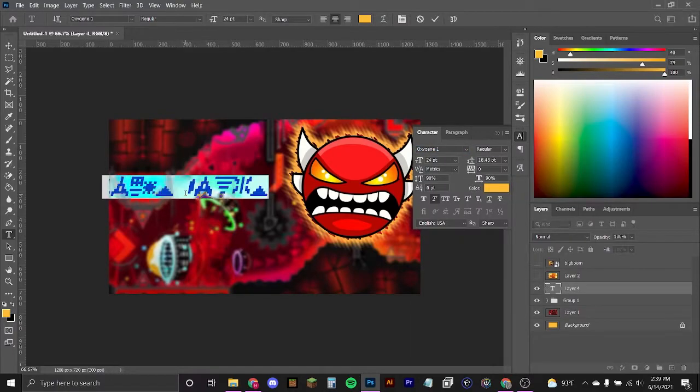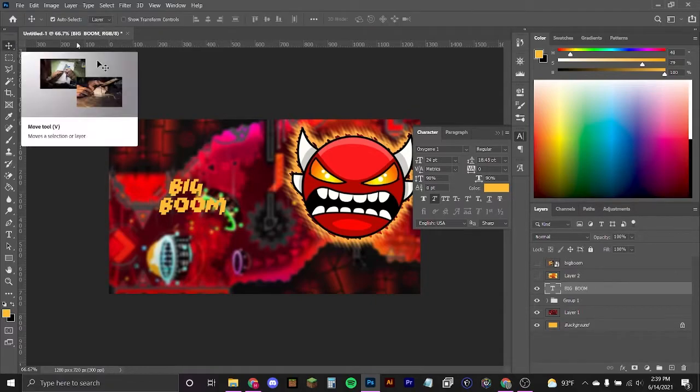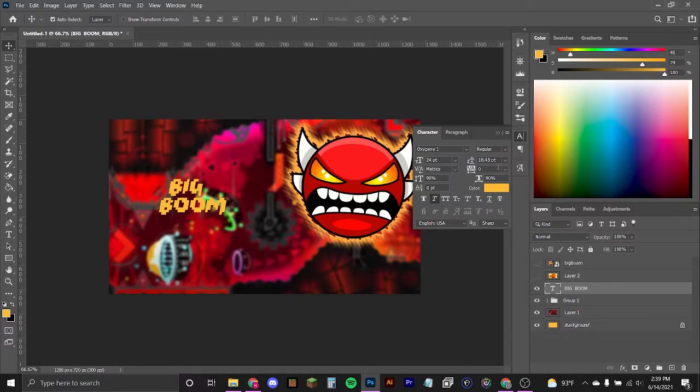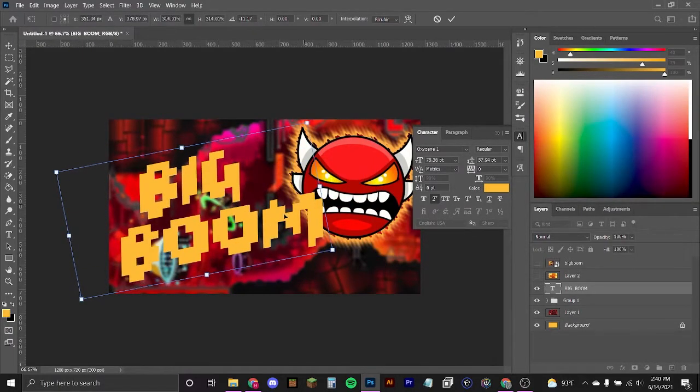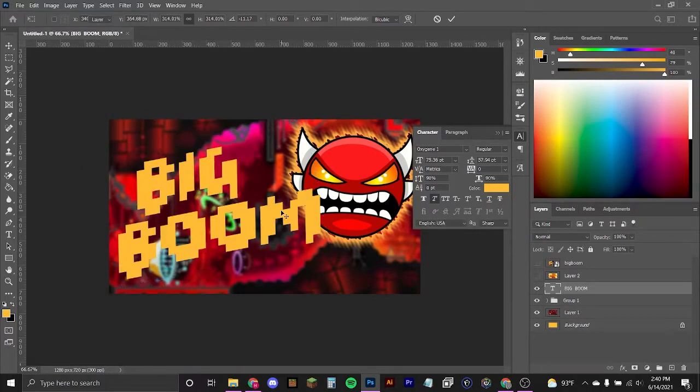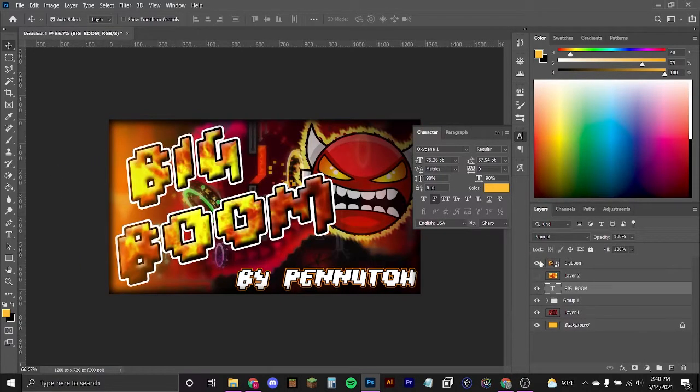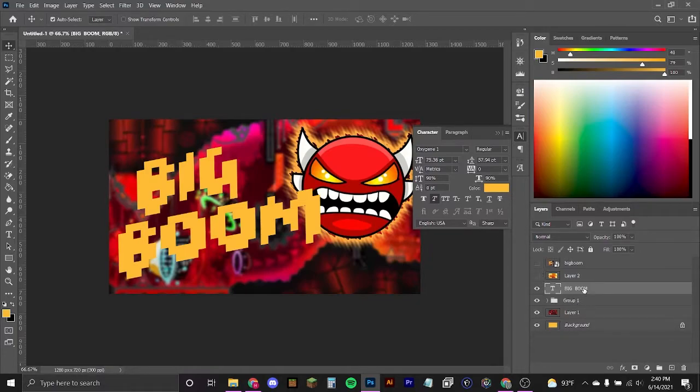I'm gonna click one. I'm gonna type our text, which is big boom. And I'm also gonna put a space just so it is a little more to the right. Right now, just keep it as a solid color, but we're gonna put it into a basic position, make it bigger. It kinda went over the demon face, which is also a cool part of the thumbnail. Yeah, that's pretty accurate. Okay, so next, I also forgot to mention I italicized it, but it was already italicized because I made it earlier.